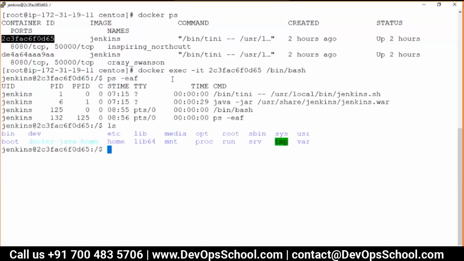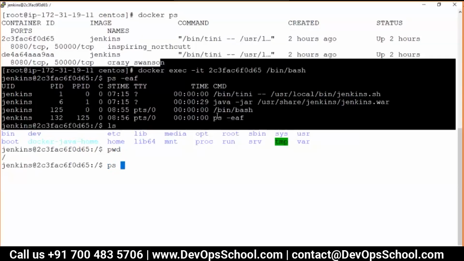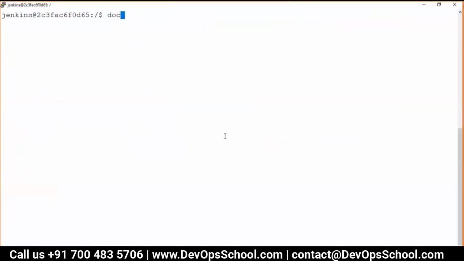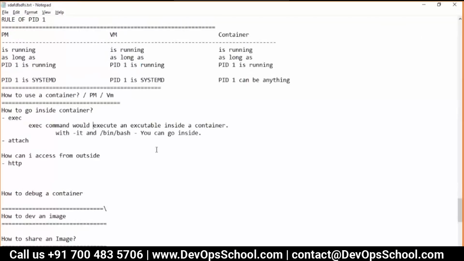See, ps -ef, applications are running, and here Jenkins is running. So this is the exec command. Now exit. Okay, done. I'm outside of the container. So docker ps, understand that here, this one.